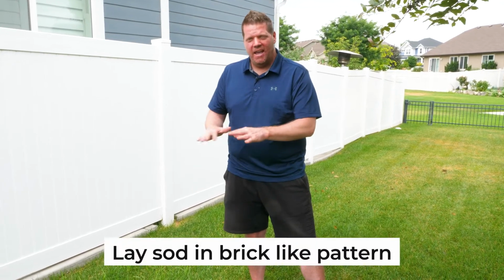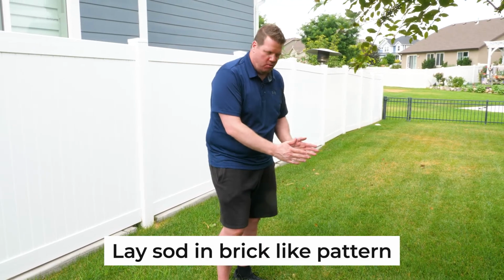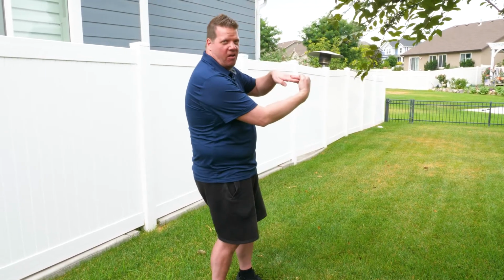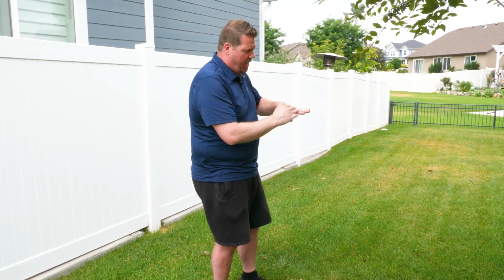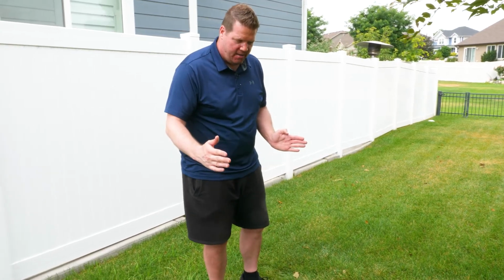Okay, so gently lay it in place, unroll it, and then you'll want to lay it in a brick-like pattern. So you'll start your row with a half piece. You just lay the half piece over the concrete. You don't have to cut it just yet. And then you'll start the next piece and the next piece, and you'll keep that row going. And then on the next row, you'll put a full piece. And that full piece will now protrude out past the last. So you never have the seams line up. And that's critical, because if you do that, it'll grow in nicely and it won't look like there's big gaps.